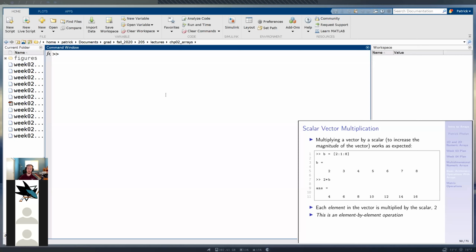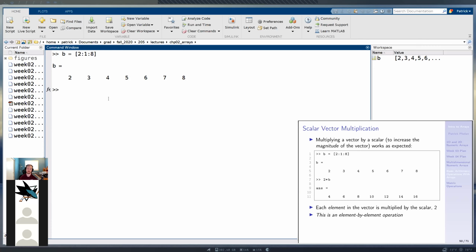Okay, so first, we're going to go over some really basic element-by-element operations. This is something that we've already been doing. Maybe I didn't explicitly state that it was element-by-element, but we've been doing stuff like this for a while now. So let's make some matrix B, defined from 2 to 8, just for some review. I want to start at 2, have a step size of 1, and end at 8. That'll give us a row vector starting at 2 and going to 8. Because our step size is 1, we go 2, 3, 4, 5, 6, 7, 8.